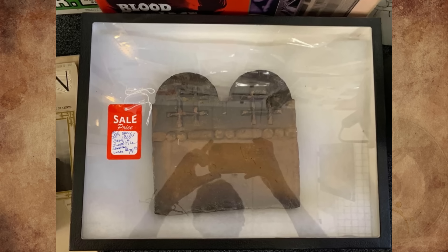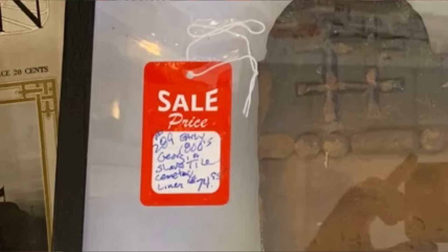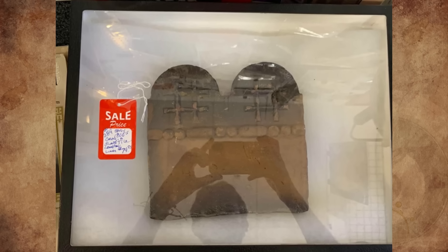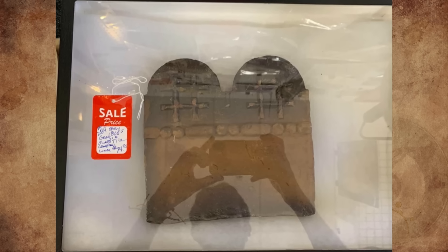What is this brick in a frame I found at an antique store in Orlando? It says 'Georgia Slave Tile' and I have no idea what it is. It is displayed in a shadow box. I'm trying to ID it to see if it's actually affiliated with slaves or anything else I can learn about it before I buy it. Does anybody know what this is?